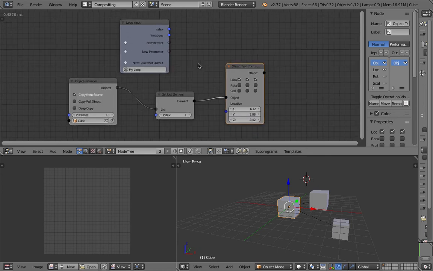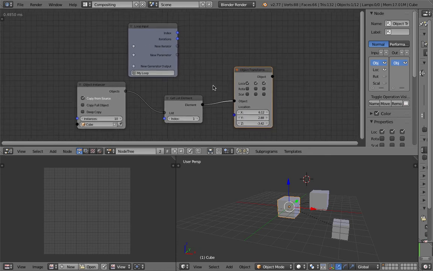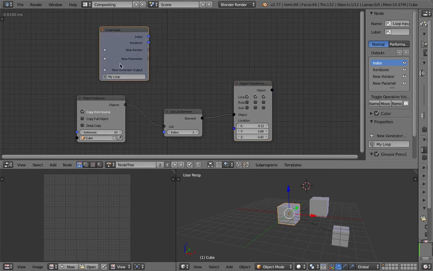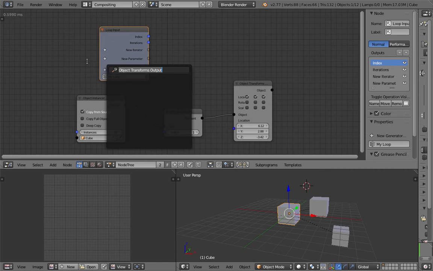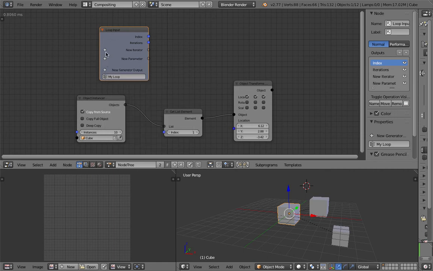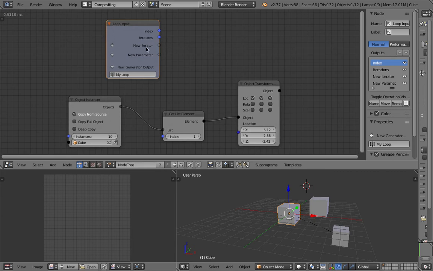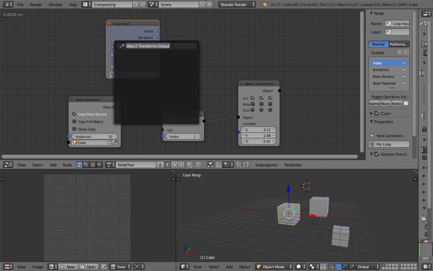So that's what we're going to do. We will need an object. Sometimes I just use the iterator, sometimes you need to use the generator output, but let's try the iterator.